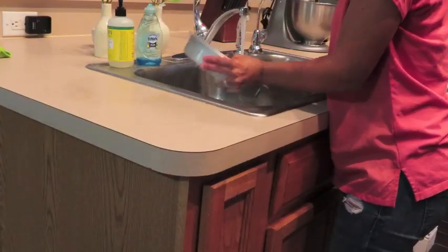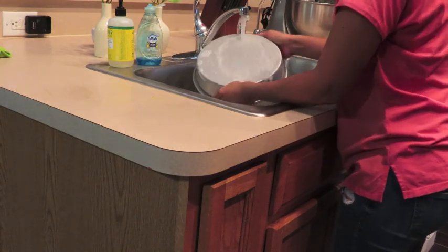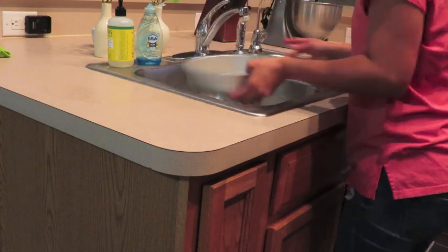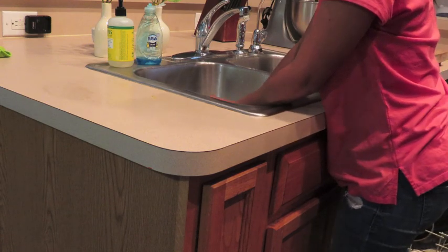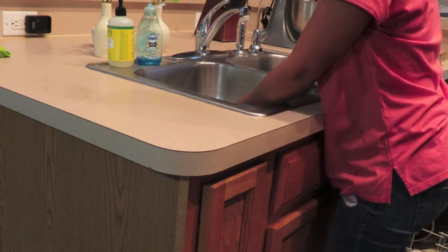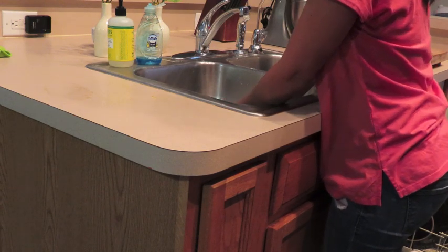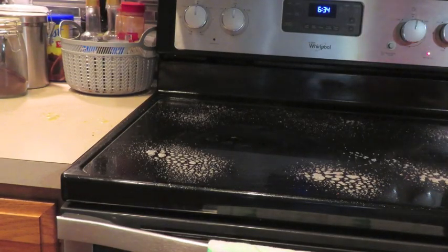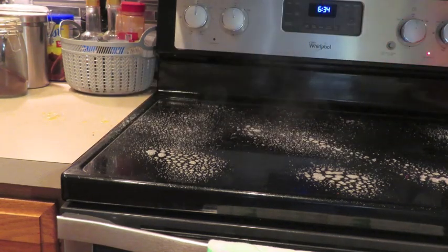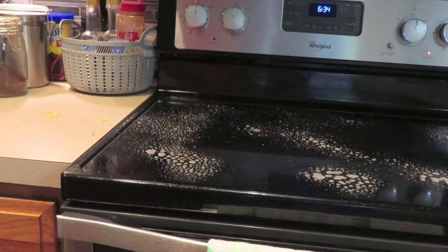My last tip is to have an evening routine or do a quick cleanup of the kitchen every night. Don't leave your kitchen messy before you go to bed. Who wants to wake up in the morning and have to clean a kitchen? Especially the kitchen, it's one of the messiest things in the house. And I'm gonna be honest, sometimes it happens. Sometimes we leave dirty dishes in the sink because we either didn't have time to get to it, or we were busy from the night before, or it just got away from us. But for the most part, I try not to leave the kitchen messy at all.